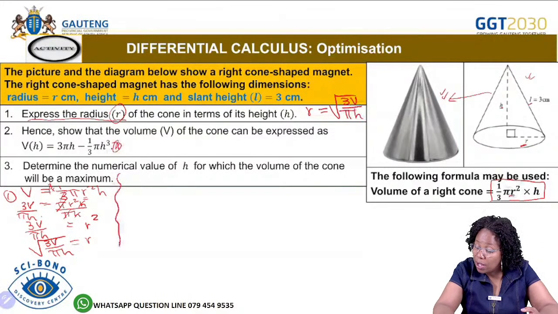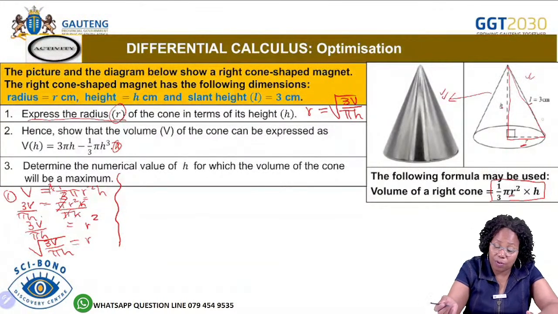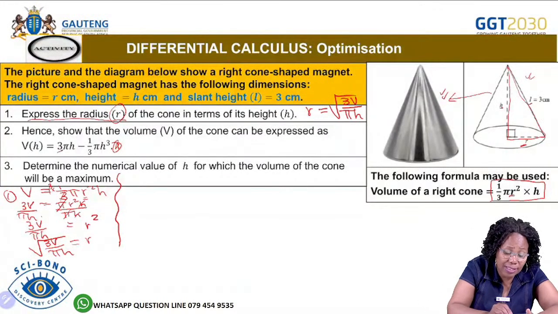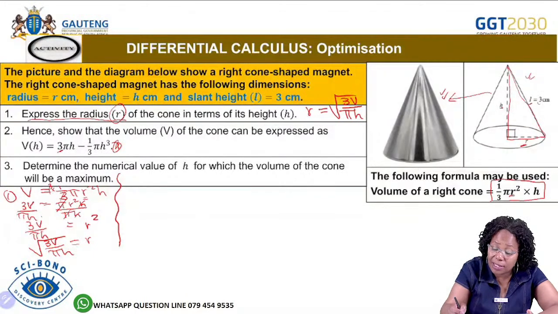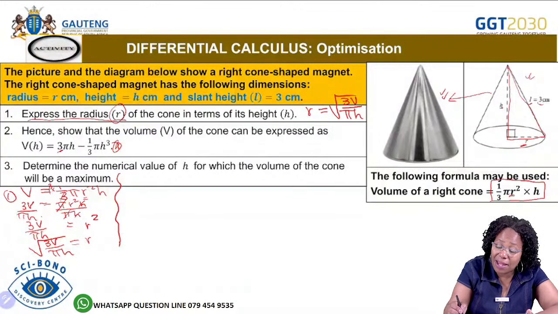Okay, so now we are going to start by finding the R. Remember, R is in this particular triangle here. We are going to find R in terms of the height and the length and so forth. Let's start with that R because there's a 3 pi something there. That means this 3 is being used somewhere there. So now we are going to start by using Pythagoras. Remember, if we are looking for R in this case, it is not the hypotenuse, it's the side. The hypotenuse side is that L.